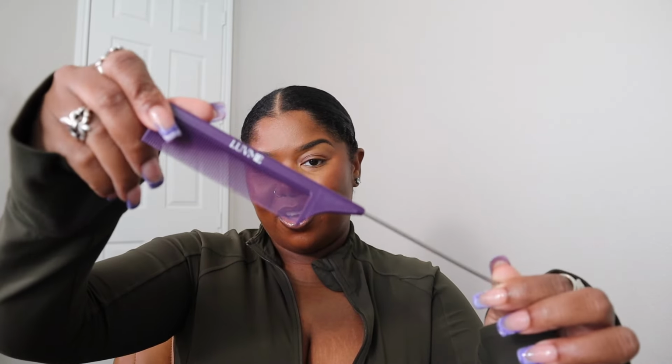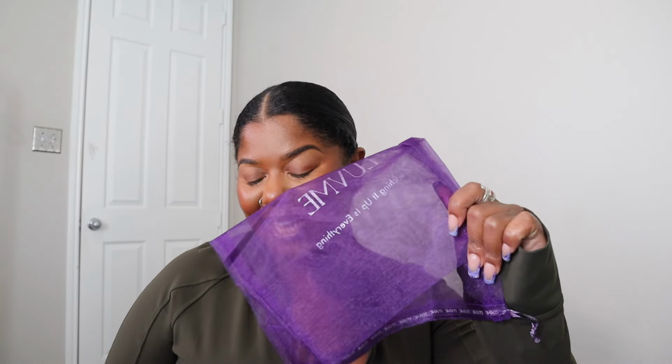So let's get into what they sent us first. They sent us a rat tail comb. They sent us a baggie to store our wig in. We got an edge scarf, some wig caps.